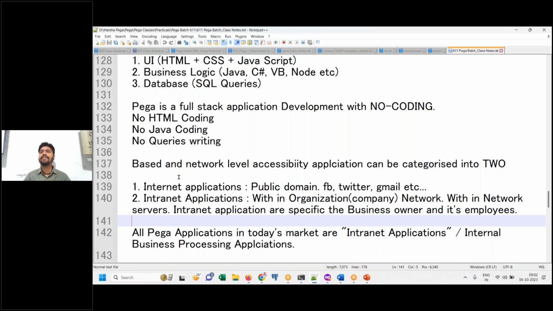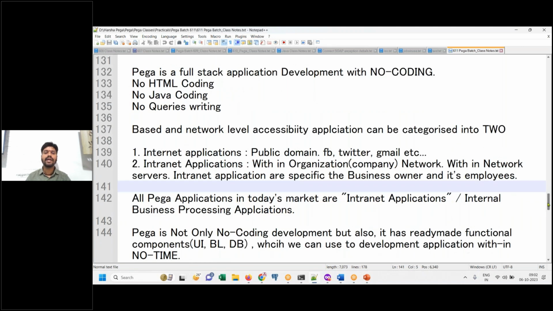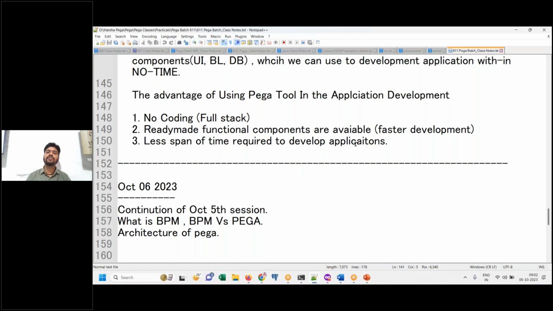These applications are like HR onboarding applications, call center applications, loan processing applications, and insurance applications inside the organization. The employees of the organization use those PEGA applications. That is the main point. Those are the type of applications we have in PEGA as of today, because those are really important for internal business processing.